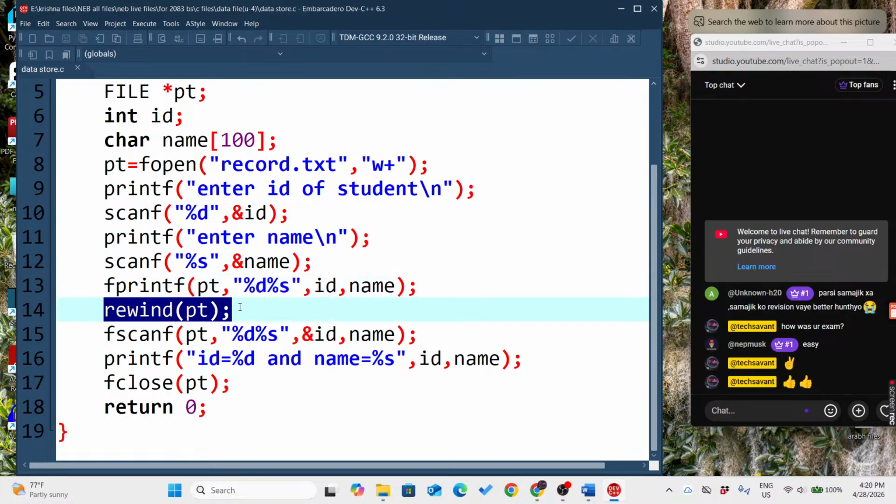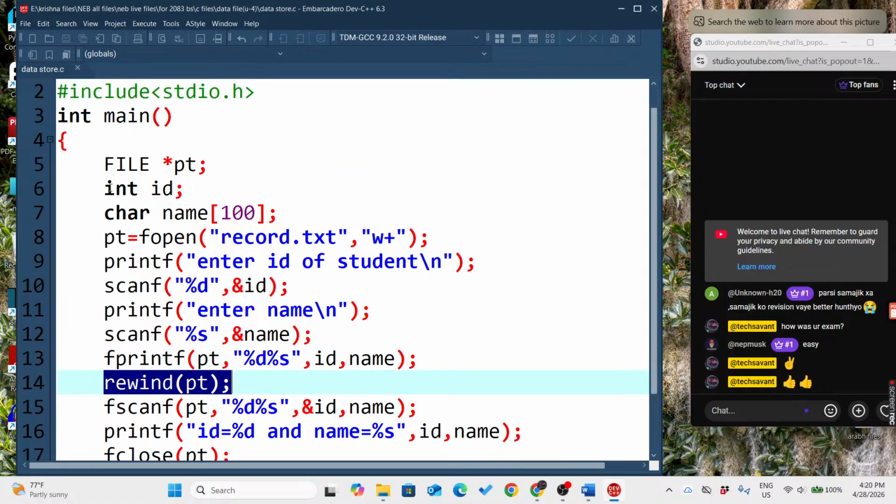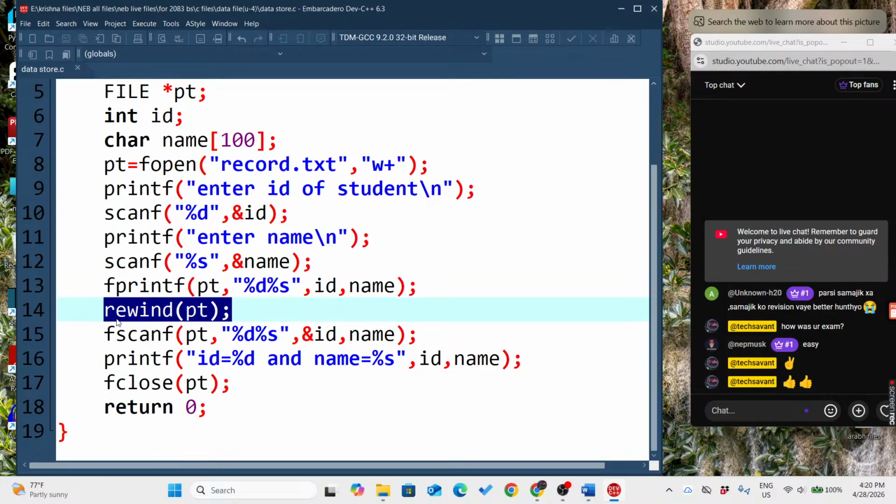What happens in our program is the file pointer is in the original position, that is position 0. As we start writing, the pointer starts to move to 1, 2, 3, and so on. To read the data, we need to bring the pointer back to the original location, and for that we have to use the rewind function. It brings the pointer, no matter where it is, to the original position.